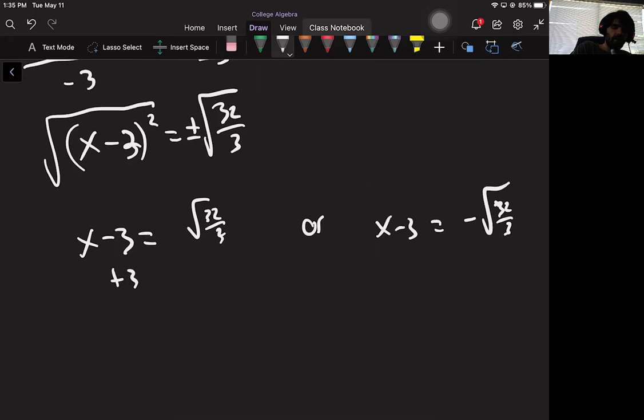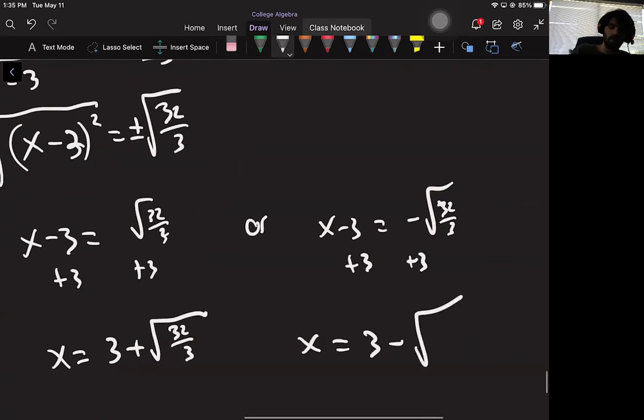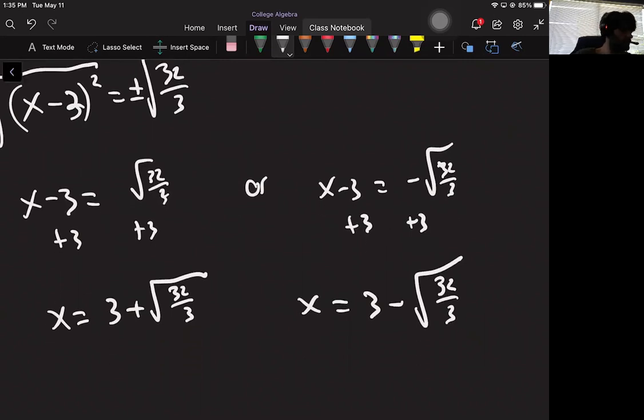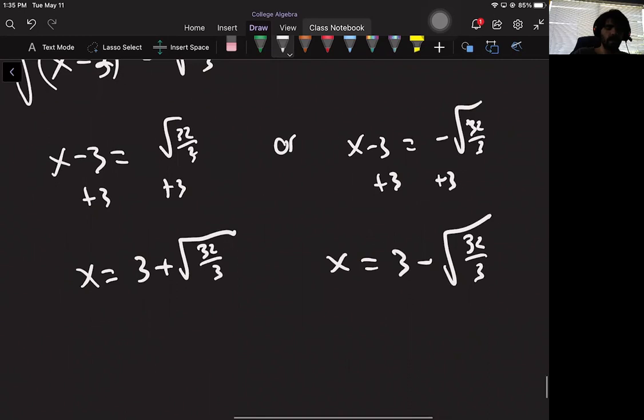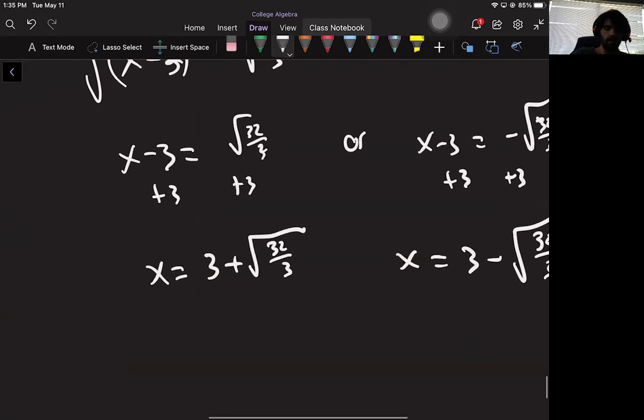Okay, so then I just got to add 3 to both sides, and I am done. So again, I'm going to put the number in front of the square rooted number because it just looks nicer in both situations. Okay, so those are my 2 answers. Sometimes you can simplify the square root part, but I'm not going to be overly concerned with that. Let's just keep working on this technique.